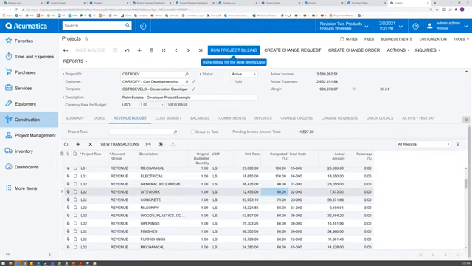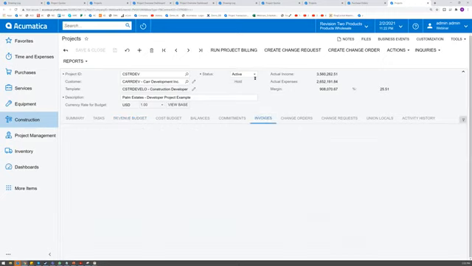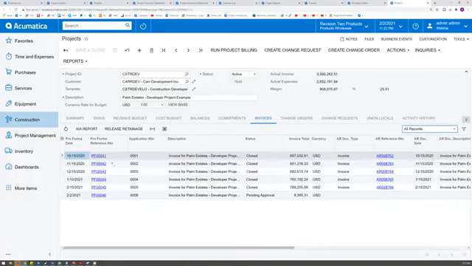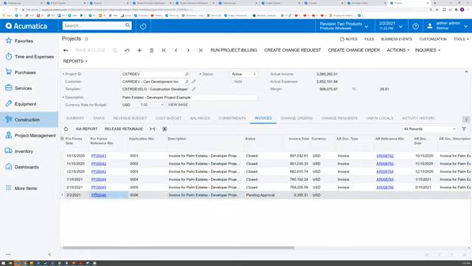Once done that, I can generate the billing here. You can add the overcharge or margin here. Also on the calculation side, but straightforward, you just run the billing here and then you get the invoice. The system also allows you to create a draft invoice before it becomes a real invoice. All right, then here's how the invoice looks like.